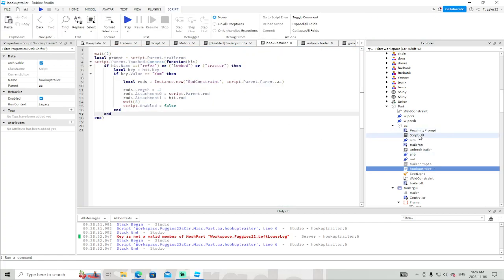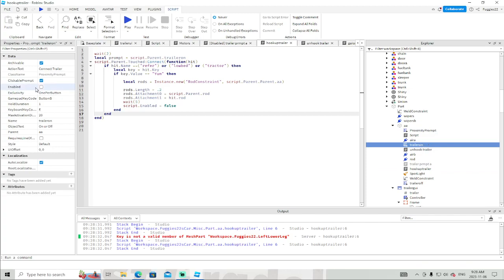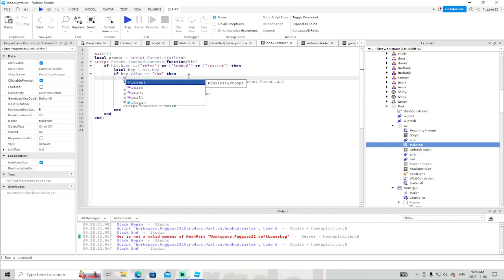Okay, but where's my... Oh. Oh, when it hits, we should say script. No, we'll say prompt.enabled equals true.